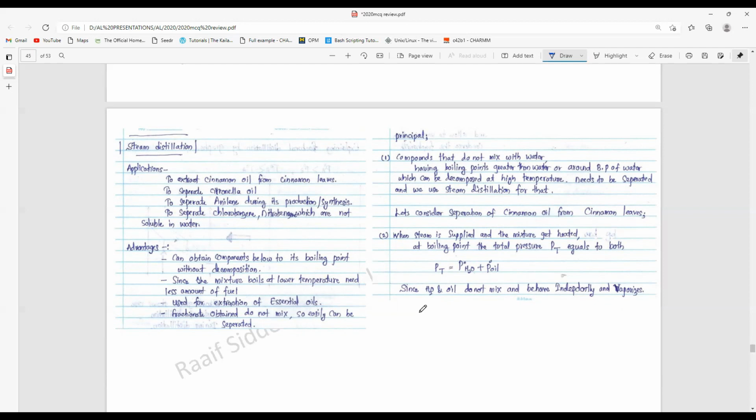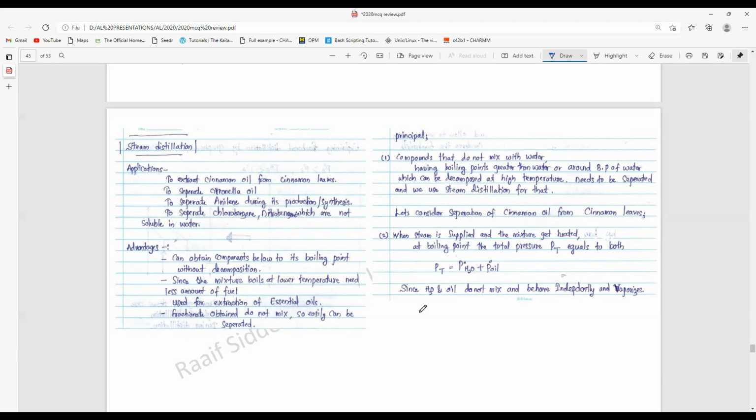I told you, for example, if you have a nice good essential compound like a good oil, and you think that using a higher temperature like 300, 400, or even more than 100, like 130, 140, might destroy our compound and you don't get a good oil, then you have to go for a method where you can use a temperature lower than 100. So then comes the steam distillation.